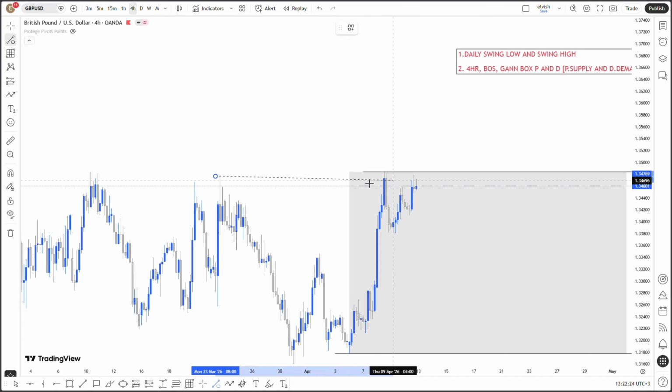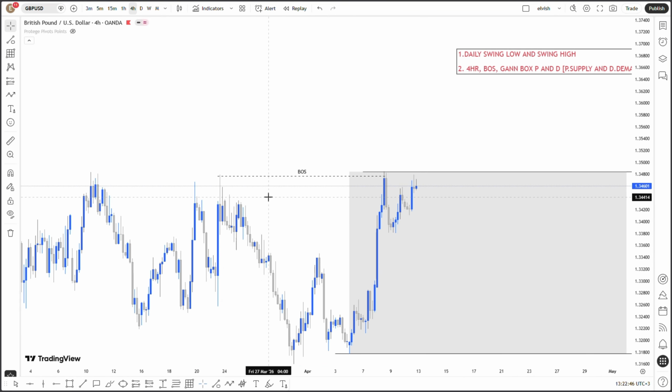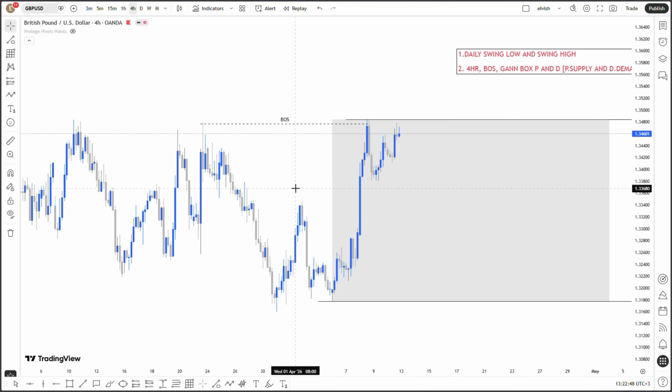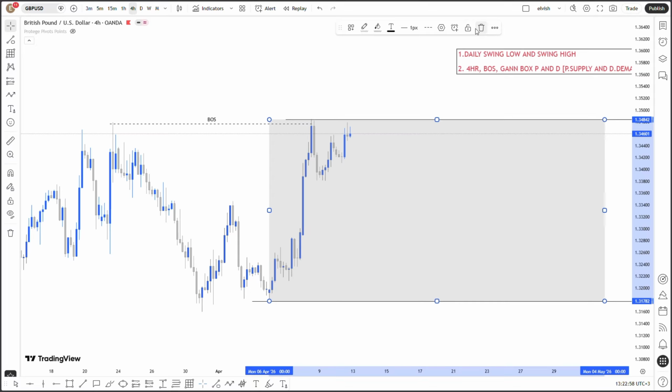Now, after knowing that this is a break off structure, it means that there is a low that led to the break off structure. Okay, so that means that there's a level that led to the break off structure. So if this is the break off structure, it means that there is a low that led to it. This is the low over here that led to the break off structure. So how did I find this low? That's your question, right?